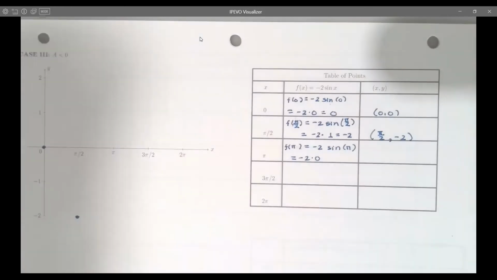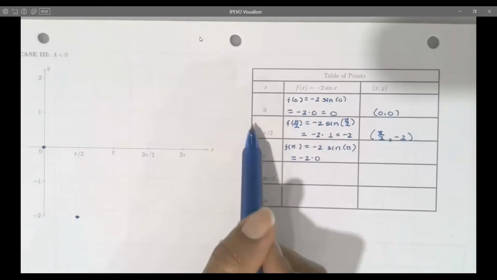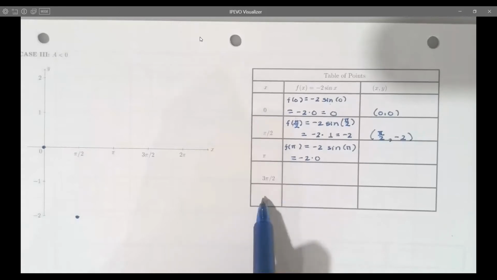Professor, how are we supposed to know when to be in degree mode and radian mode? It feels like we switch between them. Good question. Anytime you don't see the degree symbol, that means radians. All of these don't have a degree symbol, so that automatically means we should be working in radians. So no degree symbol means radians, basically. Exactly.